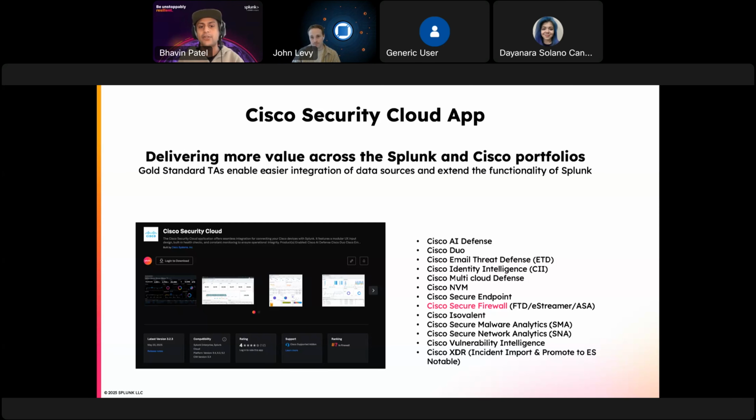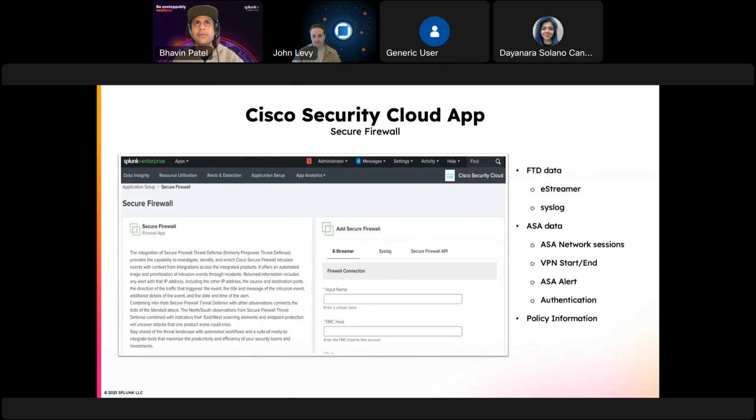So you would be wanting to ingest some of these data sets. For this specific tech talk, we are going to focus on the Cisco Secure Firewall Threat Defense product. It's basically a firewall, which essentially gets data sets where you can run Snorts, things of that nature, from your environment.